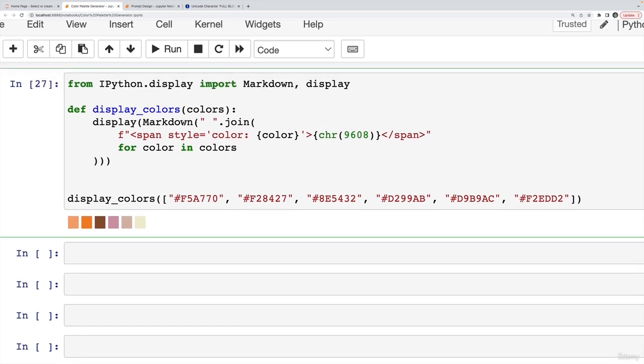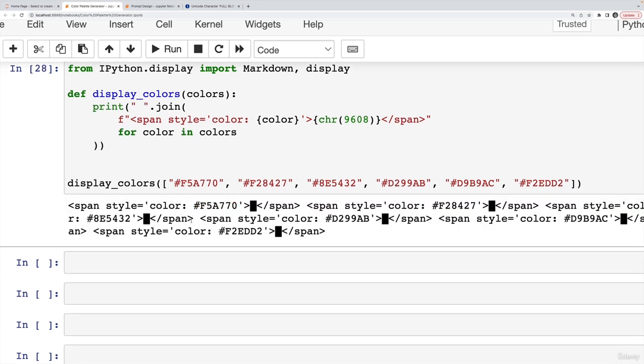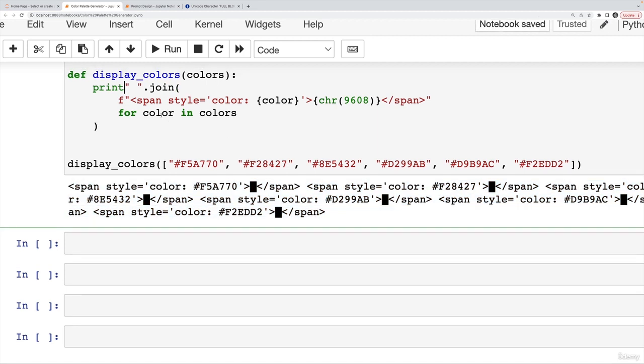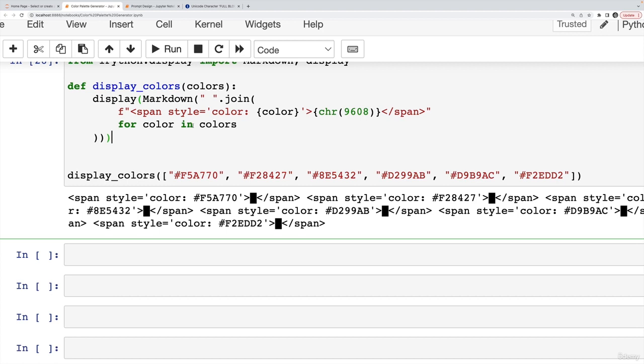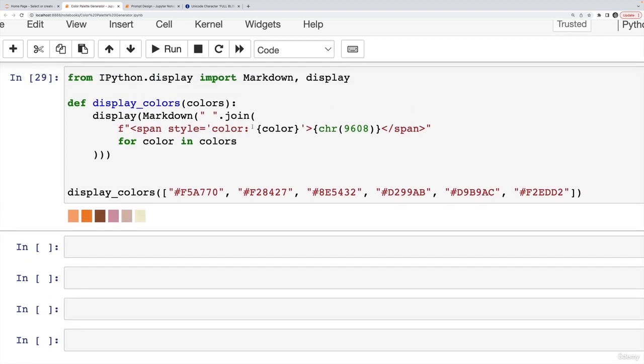That's good. And if you're confused on how this is working, we can just print out that string just to show you that. Do something like this. Print the string that we're creating using join, and there it is. It's just a big old string so that we can pass that one string in to display as markdown. So if you prefer to do that in separate steps, you can. If you're confused on using any of this syntax, it's sort of a Python-y way of doing it, just keeping it brief. But there we go.